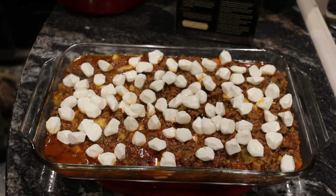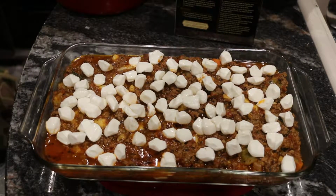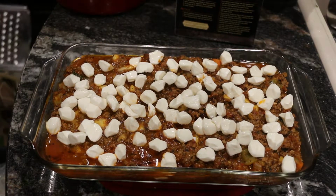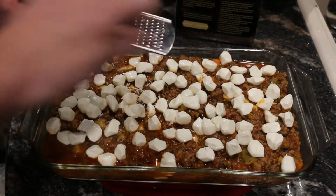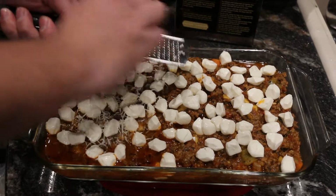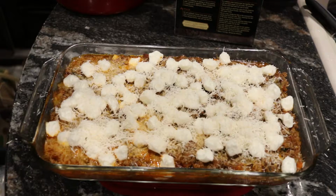Once you've got your mozzarella over it, I suggest shredding some Parmesan over it. I don't like to use just the sprinkle stuff, you know, the green stuff. I like to get a real chunk of Parmesan and actually grate it over it myself. Okay, and we're going to call that done.